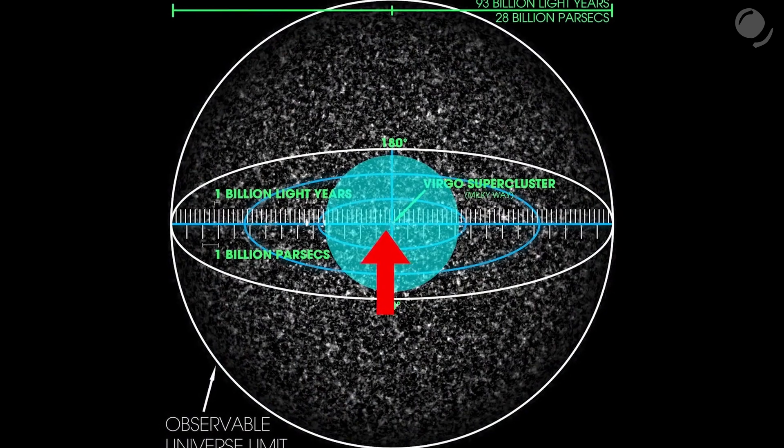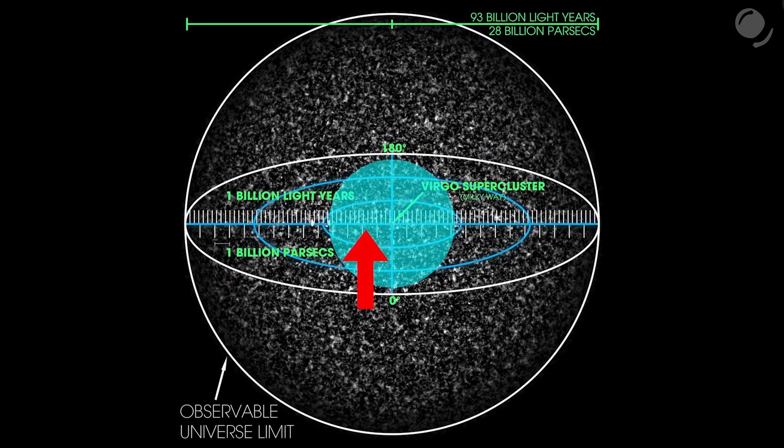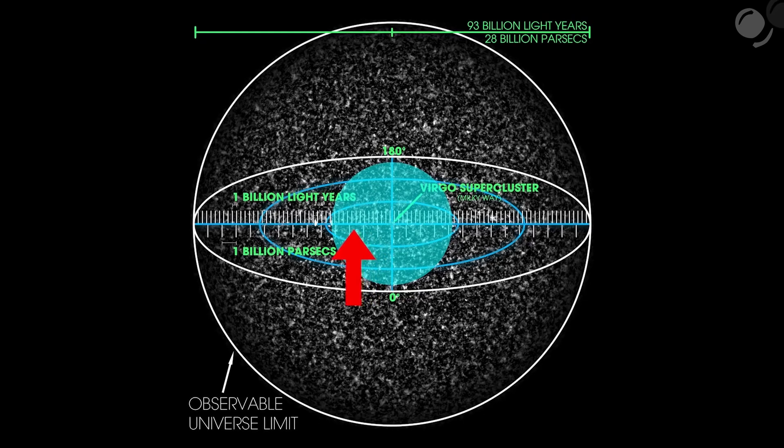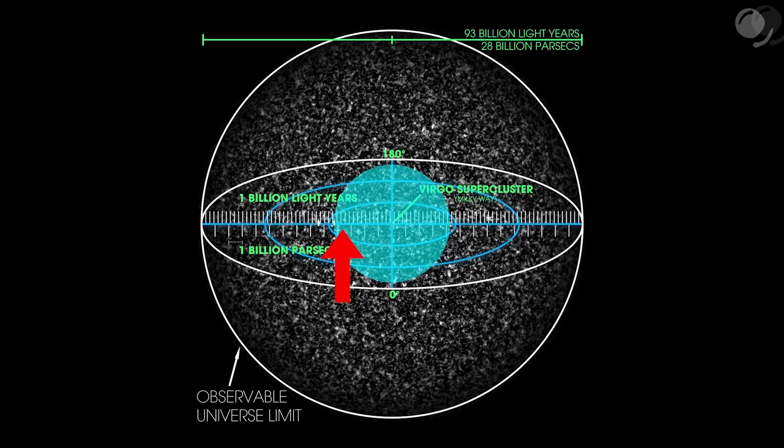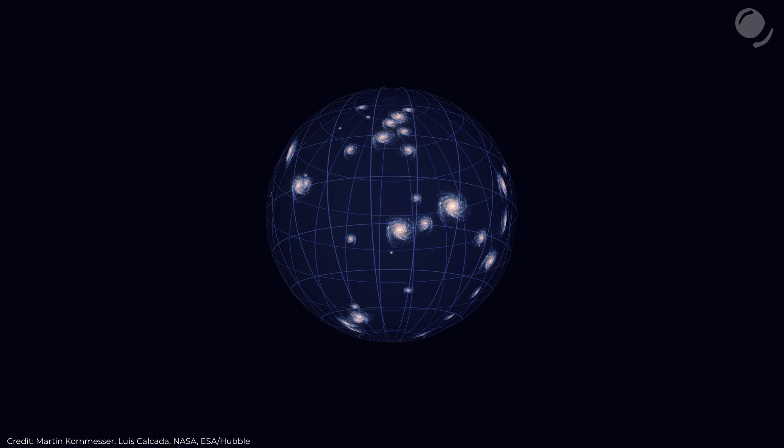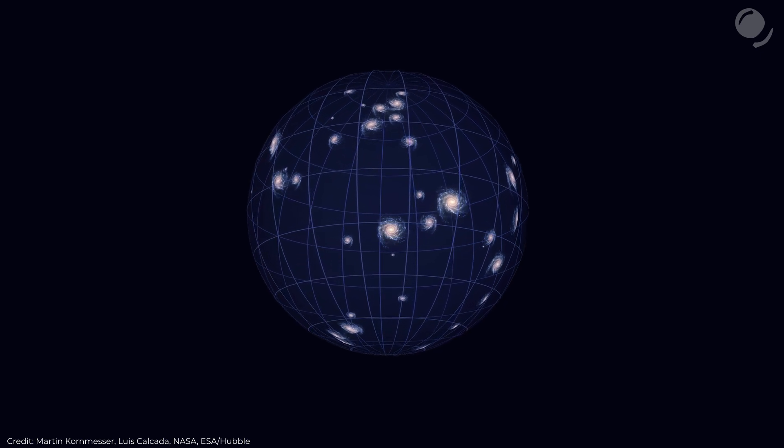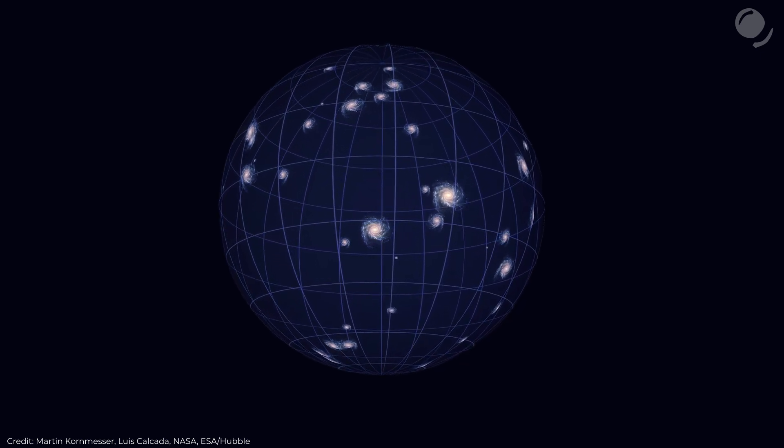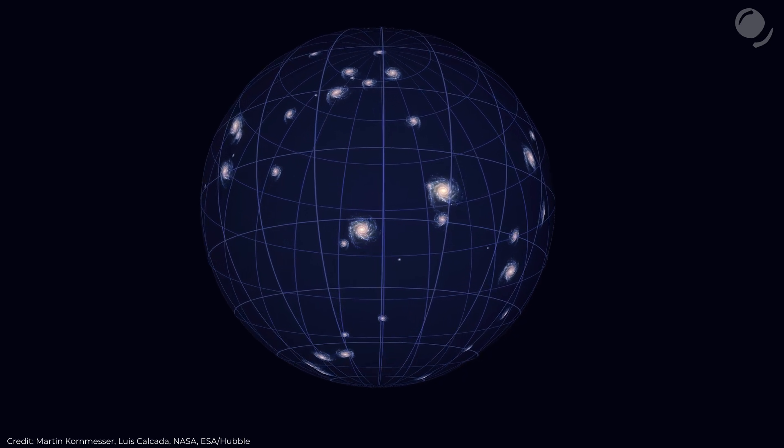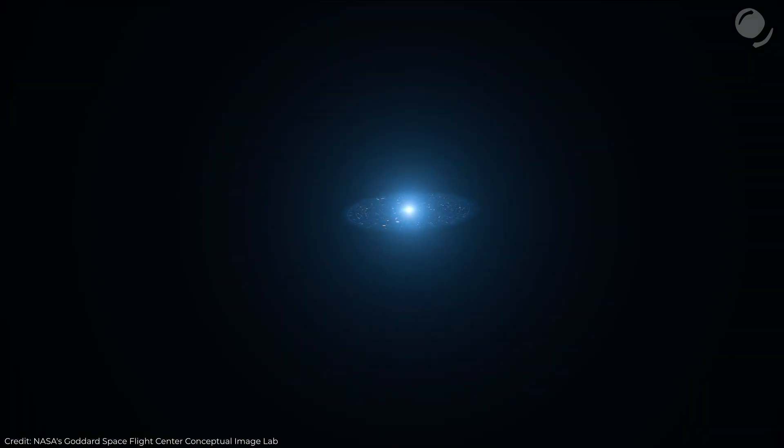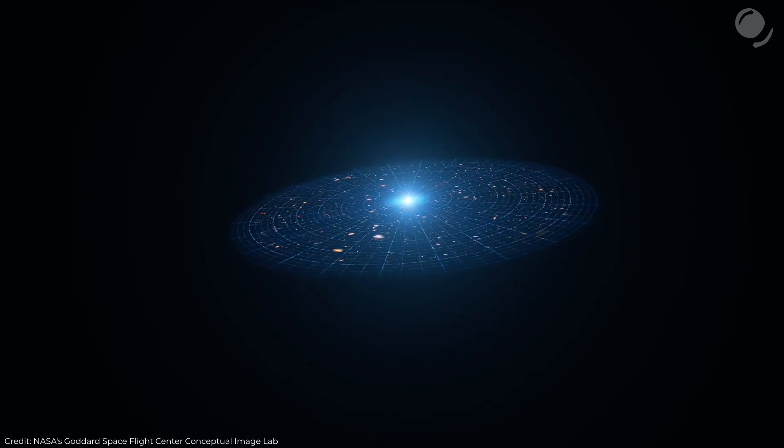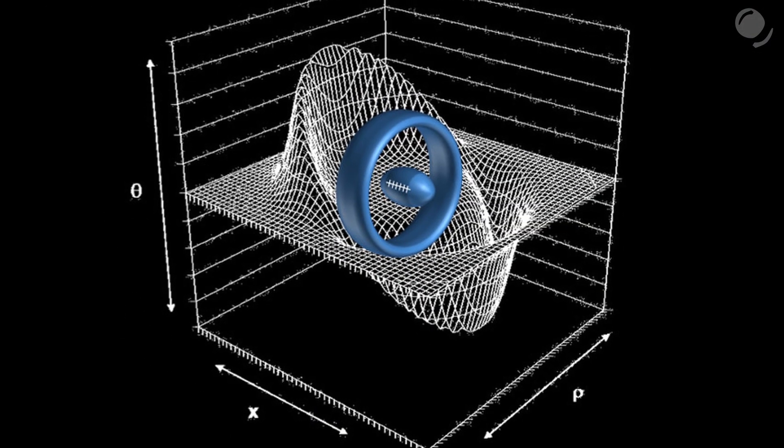But how come a warp bubble is supposed to be able to move faster than the speed of light? Well, no physical object can accelerate to the speed of light, but the spacetime itself can stretch and expand faster than light all at once. The universe is expanding and the farther the galaxy is from us, the faster it recedes. Right now, in the universe, there are galaxies that are moving away from us faster than light. Not because they are physically moving through space at such velocities at their local coordinates. No, in their galactic neighborhood they are moving relatively slowly. But because two points in the fabric of spacetime are receding from one another faster than the speed of light, which is allowed by laws of physics.